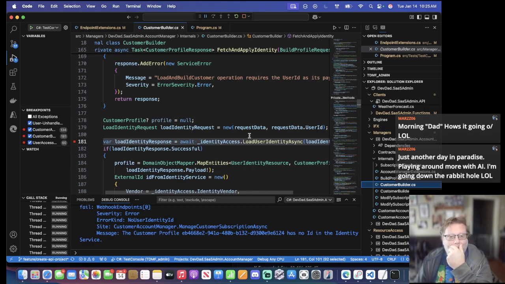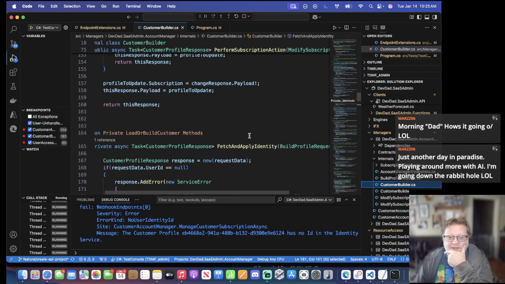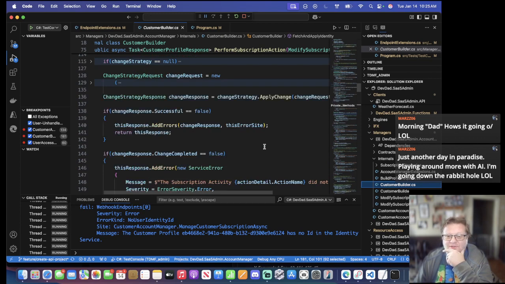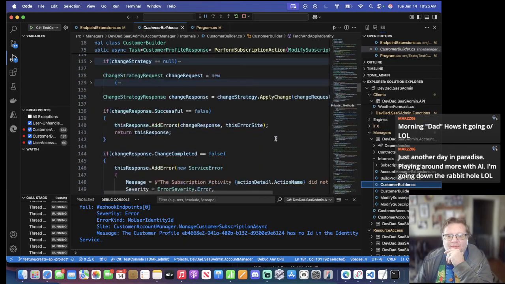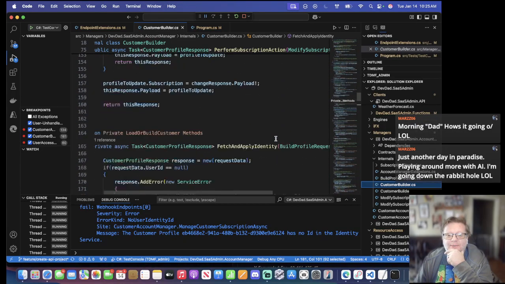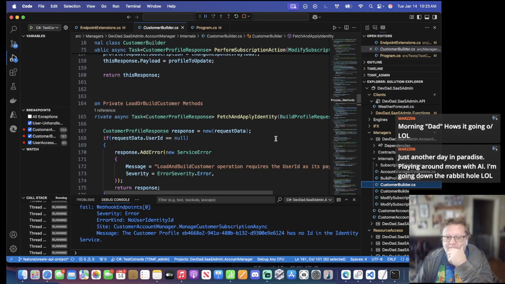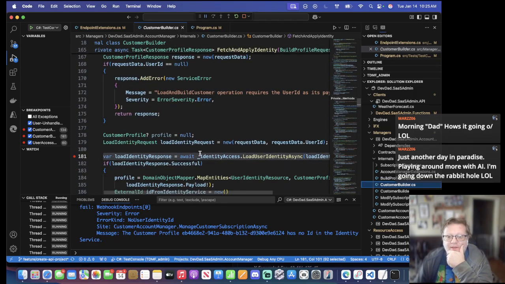Breakpoint here. Yeah, today we're debugging, Mars. And for some silly reason, things are not behaving as I expect them to.